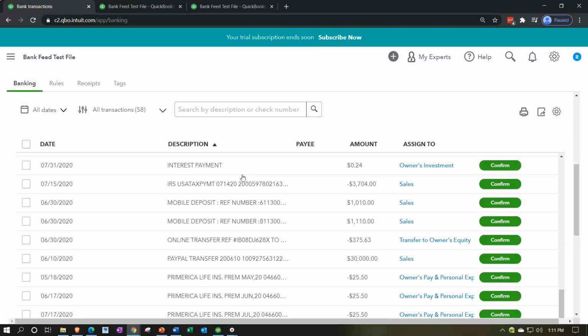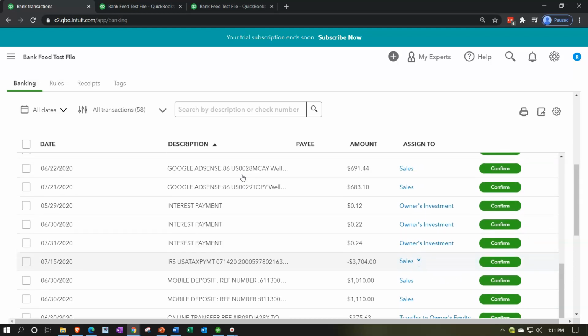Your two methods, if you're entering a whole bunch of data, like a whole year's worth of data: do I want to do it month by month? That will help me do a month, reconcile it, make sure it's correct, do the proper bank rules, and then go to the following month. Or do I want to just jump into it and enter all the like transactions at one time, which can help you enter the data really fast, but not be quite as methodical about it.